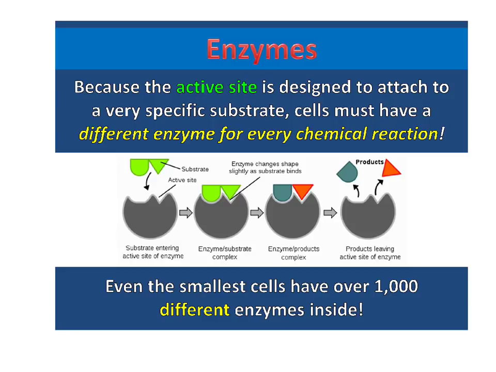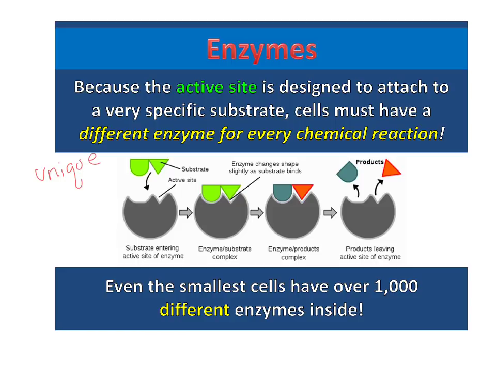Moving on. Because the active site is designed to attach to a very specific substrate, cells must have a different enzyme for every chemical reaction. Again, I told you that every enzyme is unique, and you're probably going to see that word, U-N-I-Q-U-E. Enzymes are unique to their substrate, just like a key is unique to a lock. Every enzyme unlocks a very specific and unique substrate.